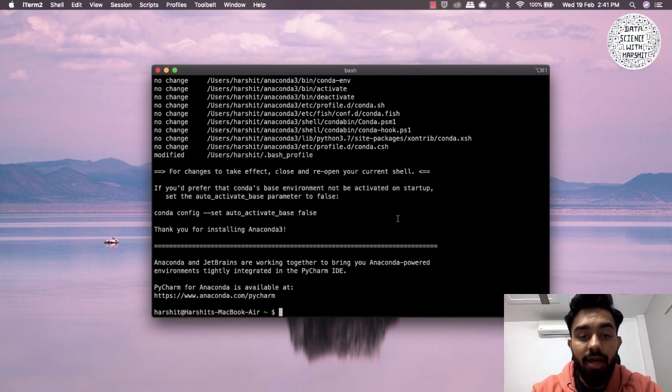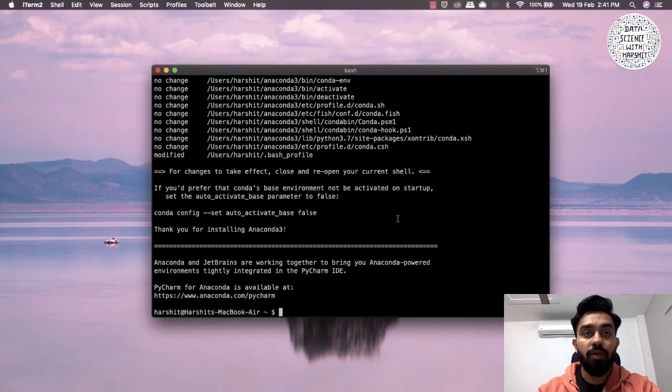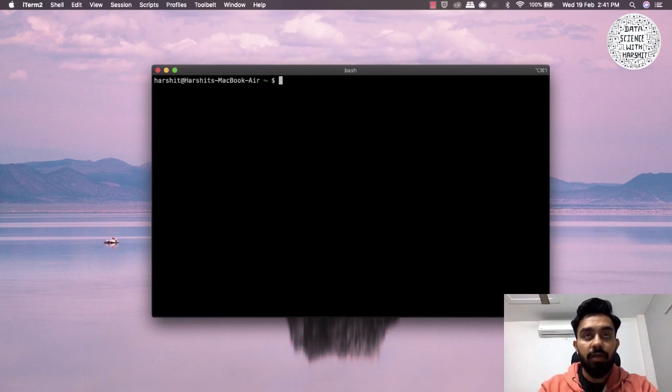And Conda comes to your rescue, which allows us to create separate environments containing files, packages, and all their dependencies that are isolated from other environments. So let's see how we can create a new environment. So the command here is you type in conda create, pass the name of the environment.